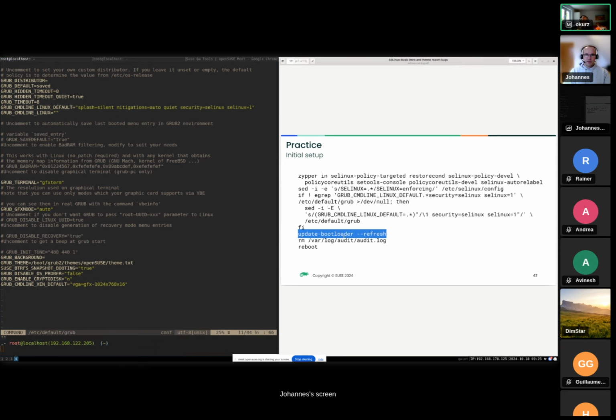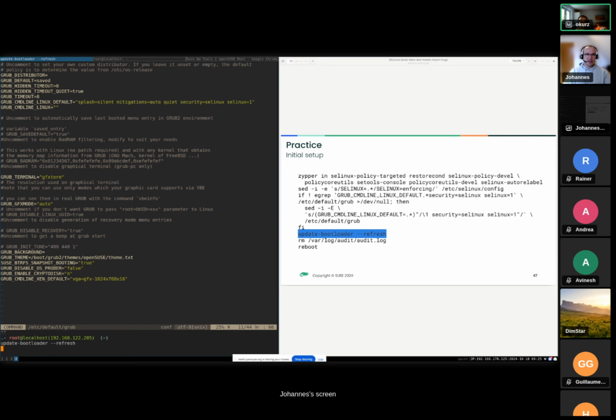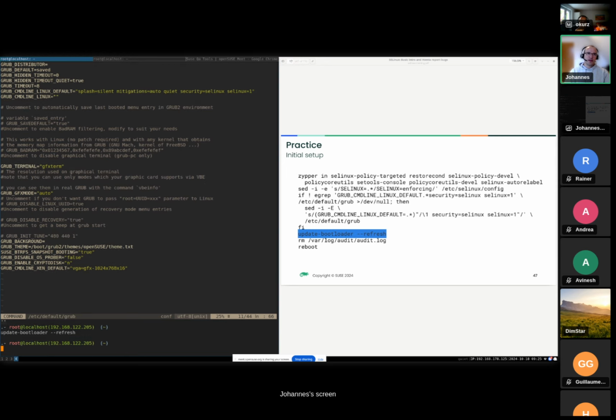What is the meaning of the two different settings? So selinux=1 sounds kind of redundant when you have security=selinux. Yeah, the difference is that security=selinux just tells the system, please use SELinux as your main mandatory access control system. And then selinux=1 means really enable SELinux. So you can have your system configured for SELinux and not have it running. I see. For most people, it doesn't make a lot of sense.